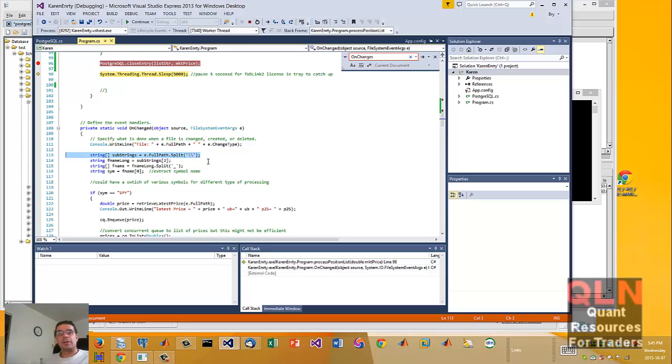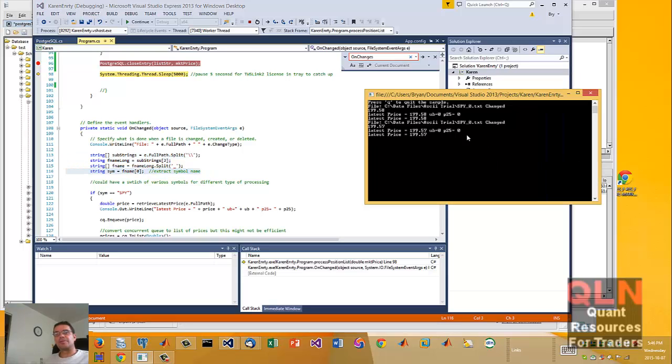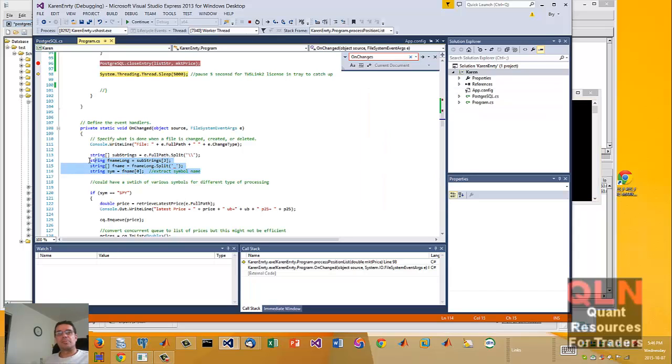It grabs the file name. It will parse out the backslash here, and then it's going to start looking for the file name, which will have an underscore, so it will then be able to parse out the file name, which is really your symbol. Essentially it's going to look in this directory here, C data files ASCII trial, and say, oh, we have this file spy_0.txt that has been changed. So in the file name we parse out this part, and we're left with just the symbol name, SPY. That's what all this code does.